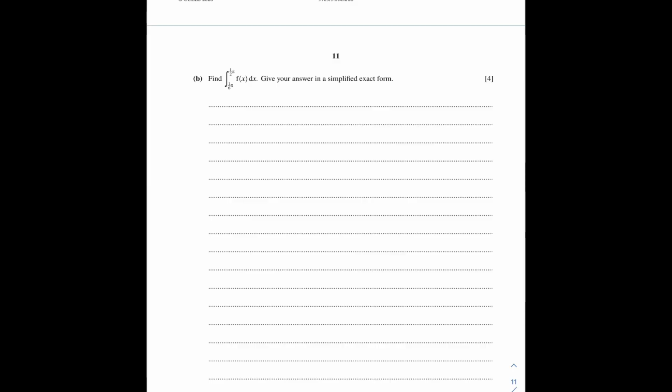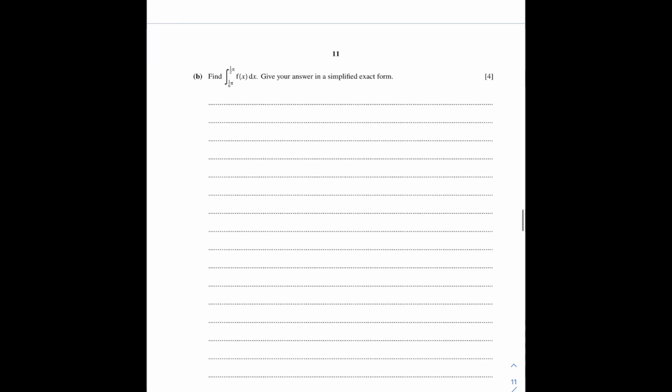So I can write f dash x is less than 0 for all the x in the interval negative half pi less than x less than 3 pi over 2. Let's try part B now. Find the integral from pi over 6 to half pi of f(x) dx. Give your answer in the simplest form. So I can write it as the integral from pi over 6 to pi over 2 of cos x over 1 plus sin x dx.